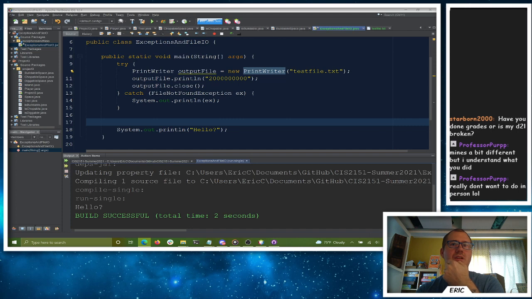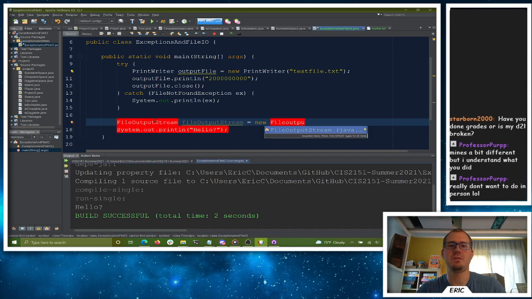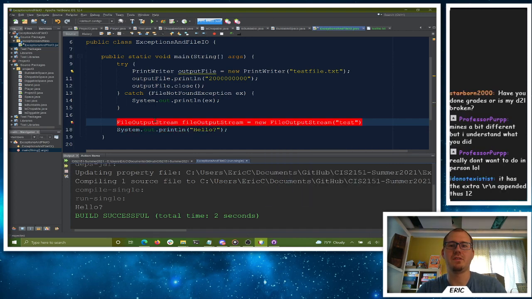So to do it this way, we're going to use a file output stream. Stream equals a new file output stream, and we'll call this one test binary file. And it's not .txt. I like using .dat, but again, it's totally optional. Just any sort of extension here is fine, or nothing. Just know that it's a binary file, because it's just going to have raw data there.